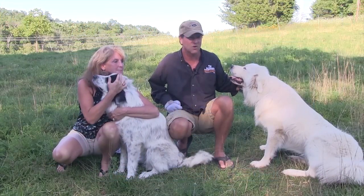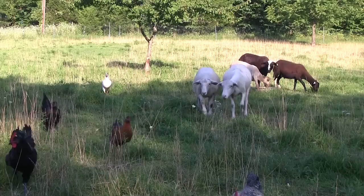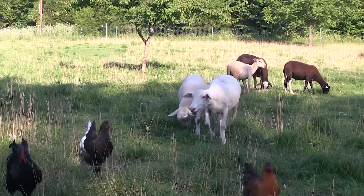These are the greatest dogs in the world. And the sheep have just run out of food, so they're going to come pick our pockets. We're going to get attacked.